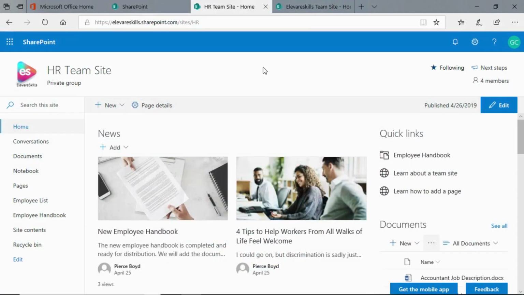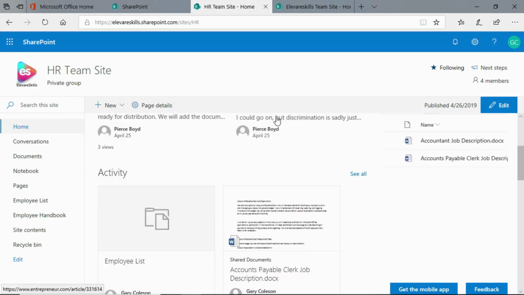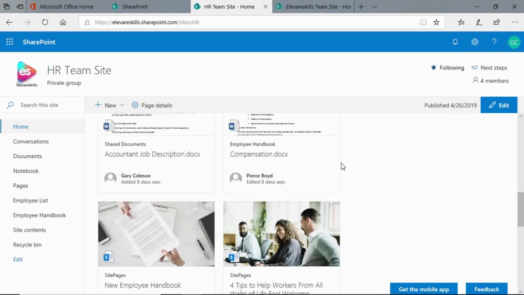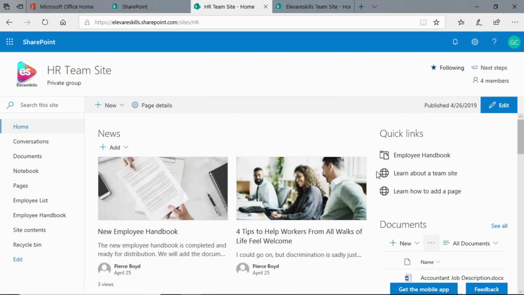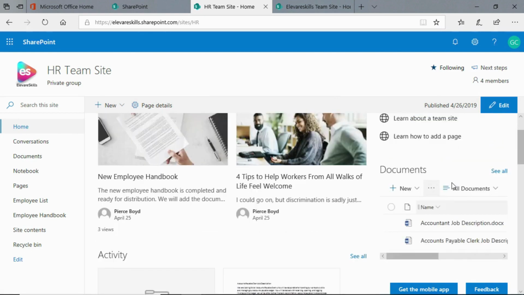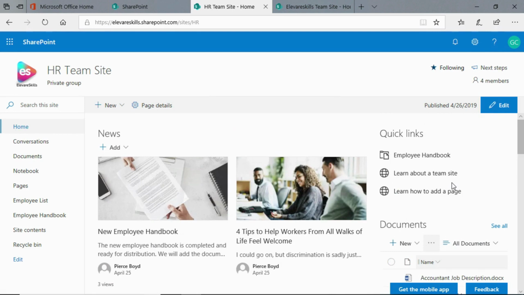Now, this is a modern SharePoint team site. If you've used SharePoint in the past, you'll immediately see how different it is. Let me scroll down here. You can see we have a lot of different things. Document previews here. We see our quick links, a little link to our document library. So that's pretty much the same. We have our quick launch, and that's pretty much the same. But the top is a little bit different, a little cleaner, and things are in a different place.